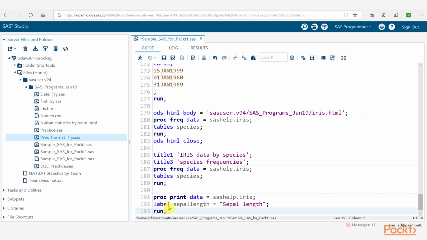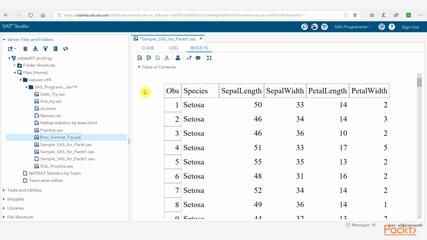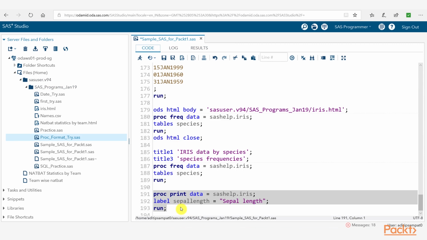It will print the entire data and it will also show you that sepal length has been labeled as Sepal Length. If you see the results, here it is showing you Sepal Length, and in the data, it will have labeled sepal length as Sepal Length.